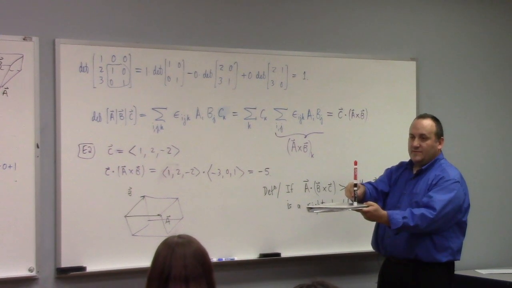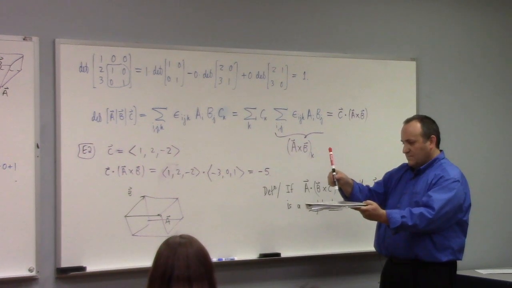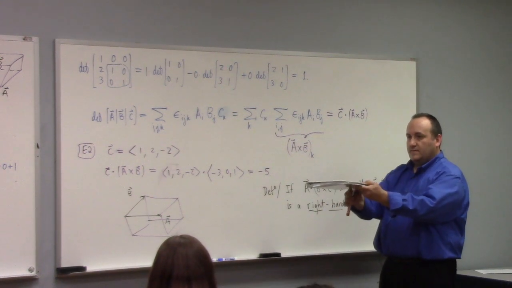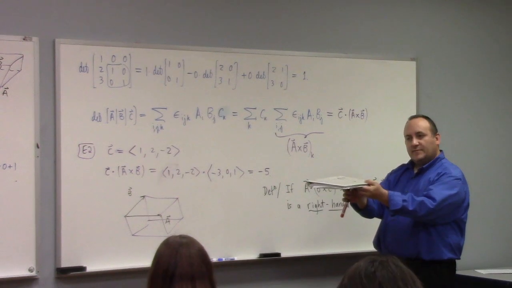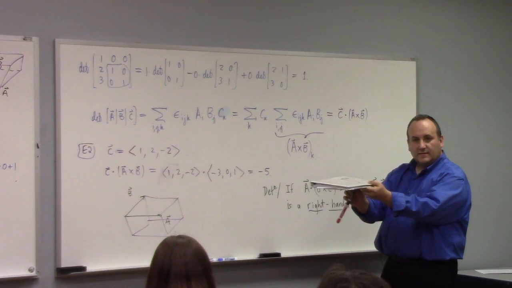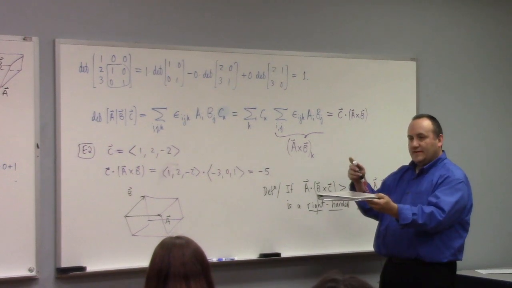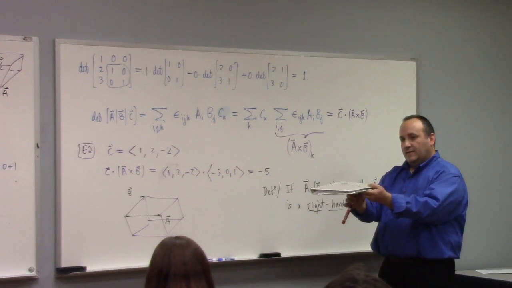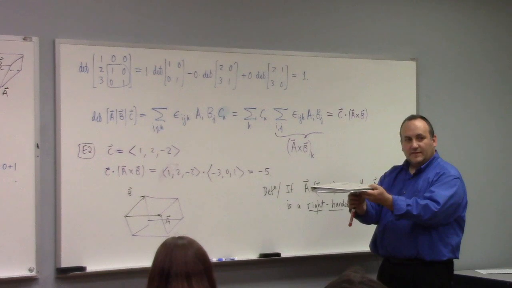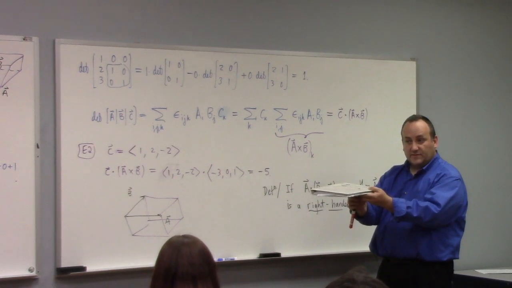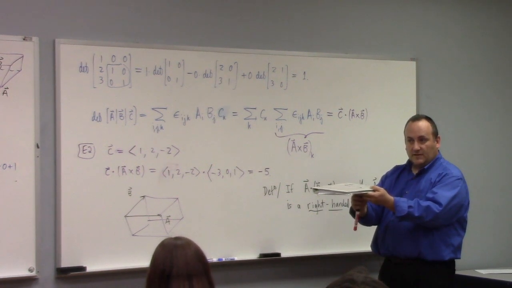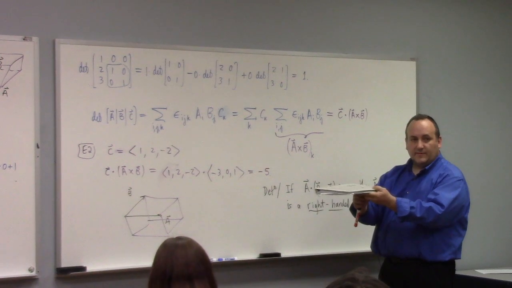But what's the opposite? The other possibility, of course, is that A is not up here. A is down here, right? In that case, A dot B cross C is going to be what? It's going to be negative. And then three vectors like that, A, B, C, where the third vector is not given in the same direction as the cross product of the first two, well, then those are not a right-handed triple.